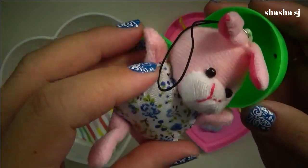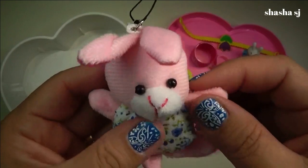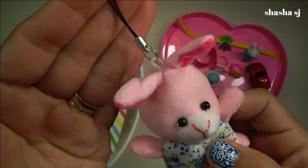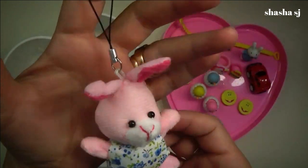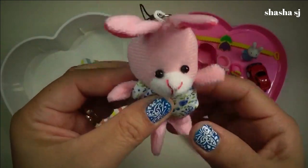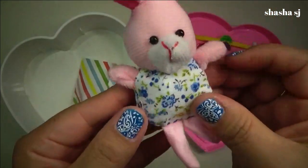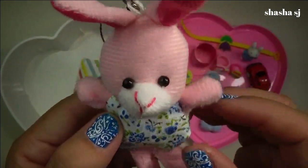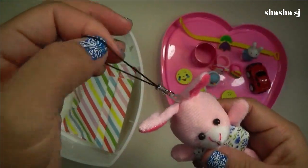Oh my. I got a cute little poofy little bunny. I think this is a keychain where you put this on the keys, or you can put this in your backpack. I got a little stuffed toy, super soft, and a cute little ears bunny. I love her outfit. There's some flowers on it. It's super cute. And this must be like a keychain where you can put this in your backpack or on your keys.